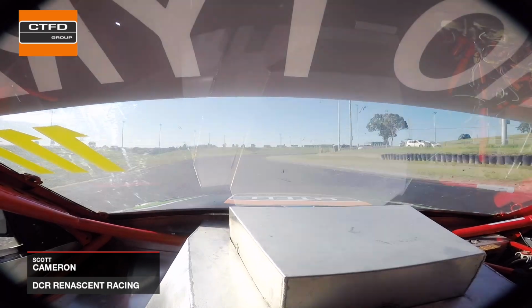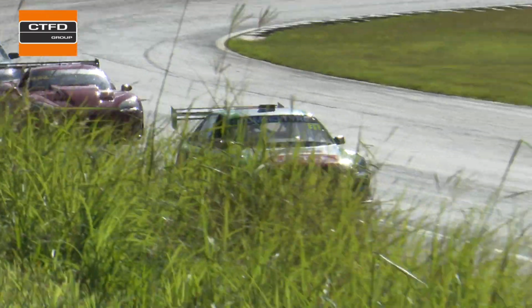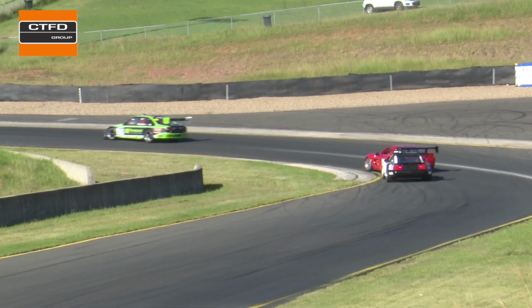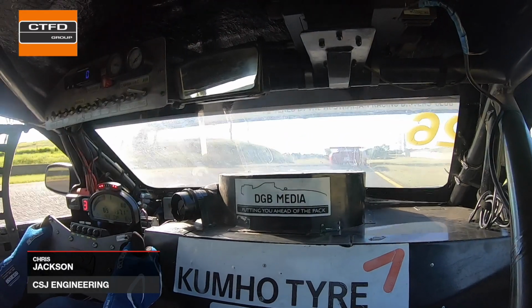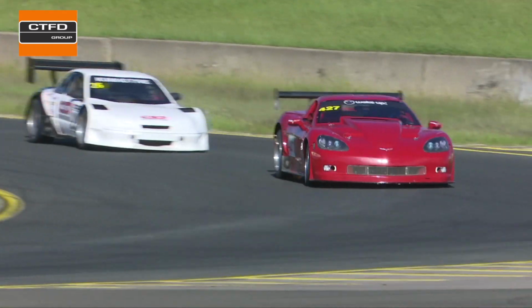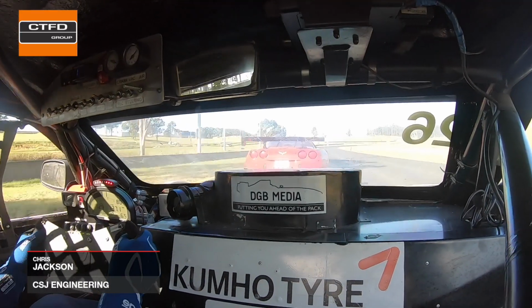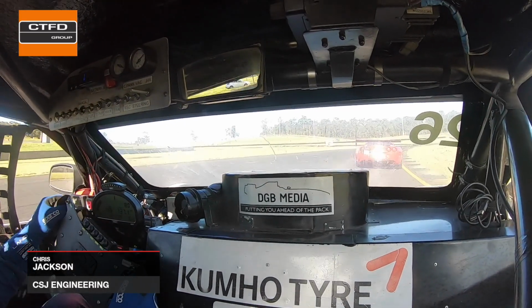As we go back and have a look at this battle that continued again. Scott Cameron up the inside of Paul Beauchet after he runs wide at turn 2. So Beauchet with a lot of work to do in the Corvette, and then behind them Chris Jackson, who is driven from the rear of the field, is now putting pressure on these 2 cars in front. So these 3 cars, all not brand new to the category, but newly returning after a lot of work to all 3 of them. So, well, that's a fight for 3rd, 4th and 5th positions at the moment, because Stuart Inwood's up the road a fair way out of sight, as is our race leader Brad Shields. But this one's going to go all the way to the wire.